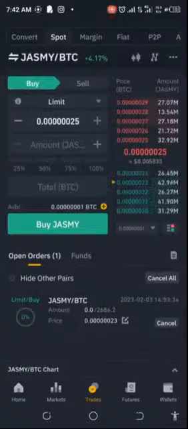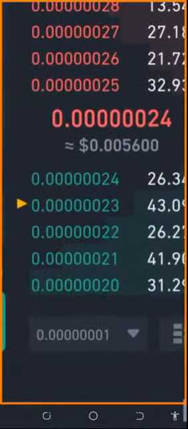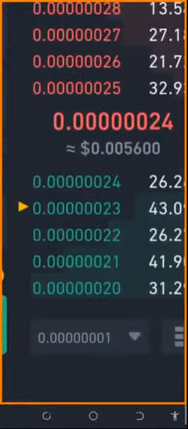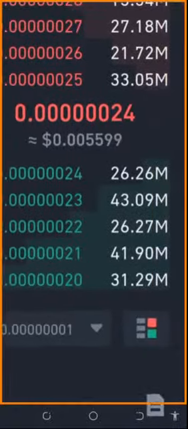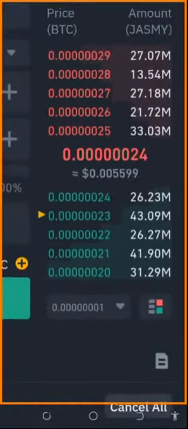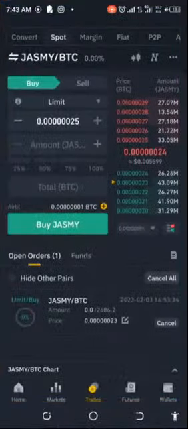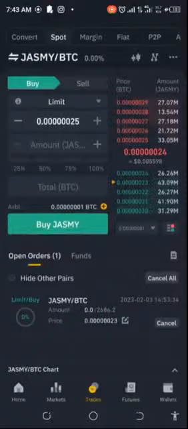Okay, so I'm back. Now we've waited long hours and we've not been able to buy Jasmine with BTC. I guess the price has updated, as you can see here, the arrow is on 0.0023, and currently the market price that it has been on for a while is 0.000024. It has been like that for a couple of hours, which means it's going to take a long while, probably about a day or thereabout, and that already is taking so long.